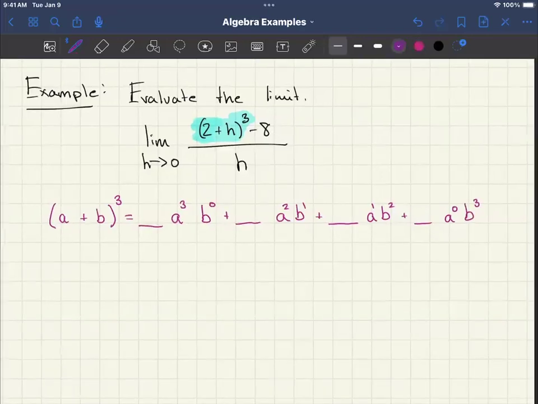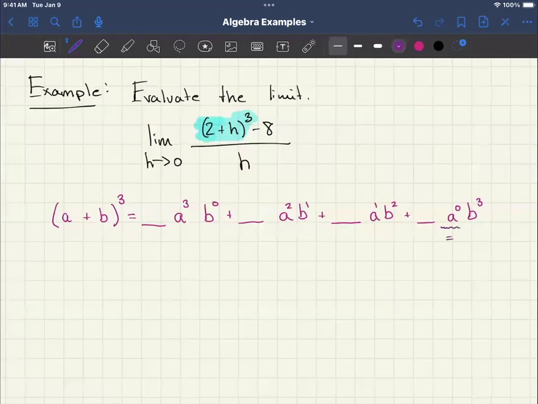So you'll notice here what happens is any number to the 0 is 1. So our a to the 0 and our b to the 0 always end up being 1 here. And when we go through this, we're just taking cubed, squared, 1, 0, and our b exponent goes in the other direction: 0, 1, 2, 3. So it's nice and easy to work out. This is going to be the same way if you are taking your entire expression to the fourth power up here or the fifth. You just start with that number and you work your way down or up based on your two different elements that you're working with.